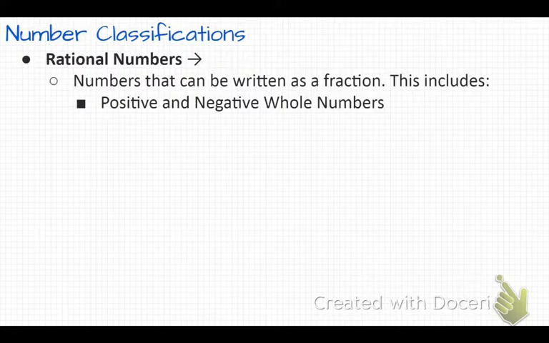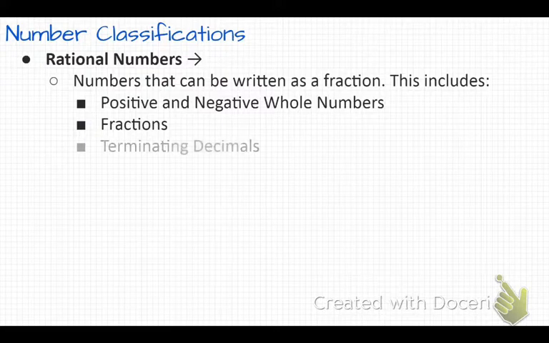We all know what a whole number is? Like 1, 2, 3, 4, 5, negative 1, negative 2, negative 3, negative 4, negative 5. Just not a fraction or a decimal. Our next kind of rational number is a fraction, but I have a whole number or integer in the numerator and in the denominator. So like 2/5, 3/7, 99/100. Those are all rational numbers. They're fractions. Next is a terminating decimal.